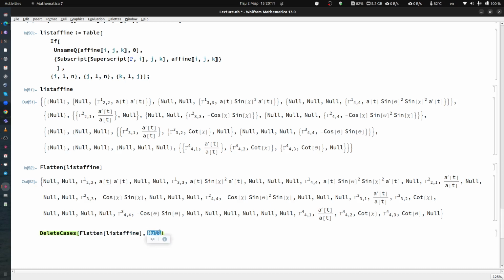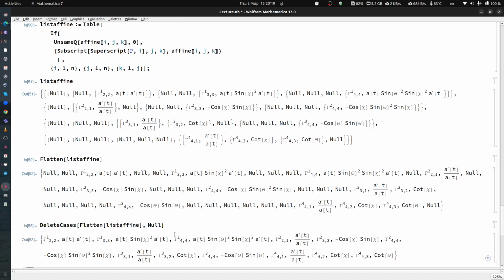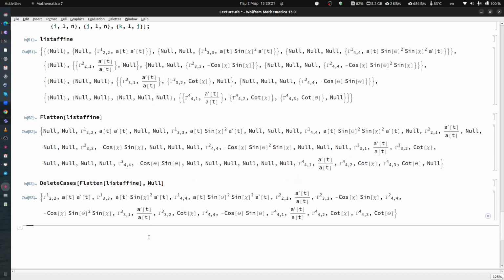Here you can put anything. You can put 0 or cosine theta or whatever you like. It will delete the elements that are exactly matching that expression. So you see now that the result is a simple list of depth 1 that has the Christoffel symbol with its indices and its non-zero value next to it.